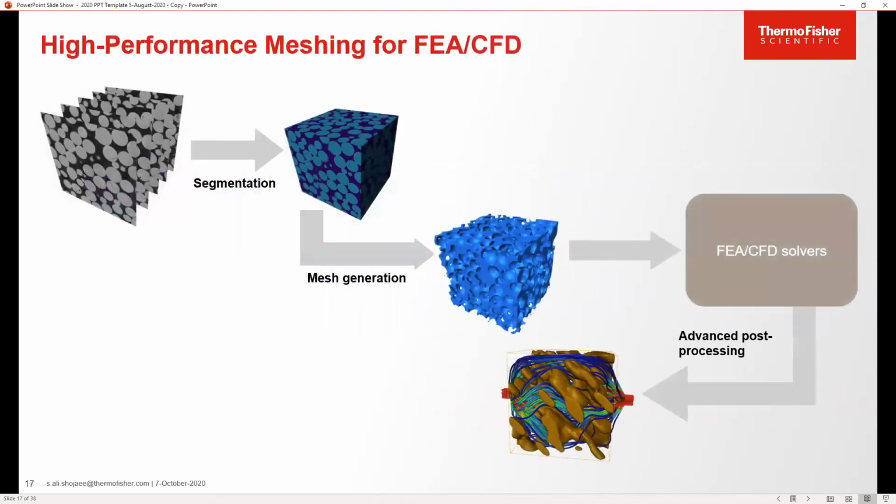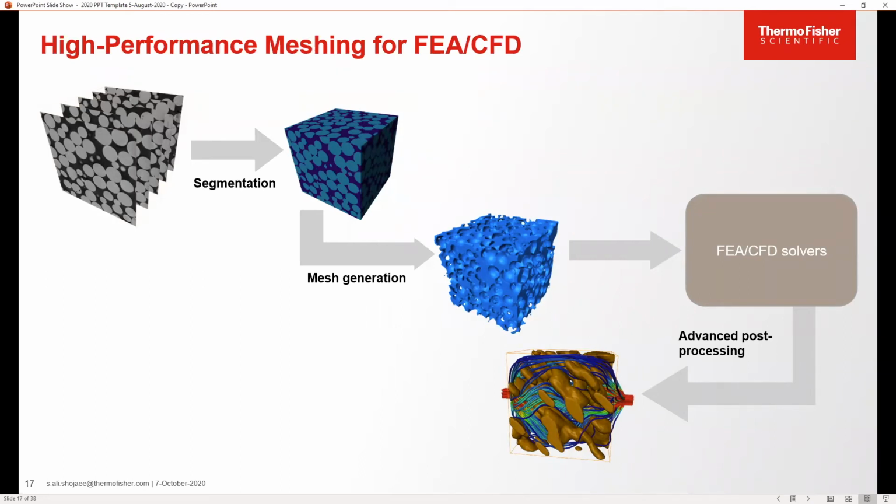another way that Avizo and Amira can help you with simulation, and that is for finite element and CFD, computational fluid dynamics, simulation. Avizo and Amira don't do this themselves; they are not CFD or FEA solvers like ANSYS or Nastran. What they can do is generate a mesh from the image that you have.